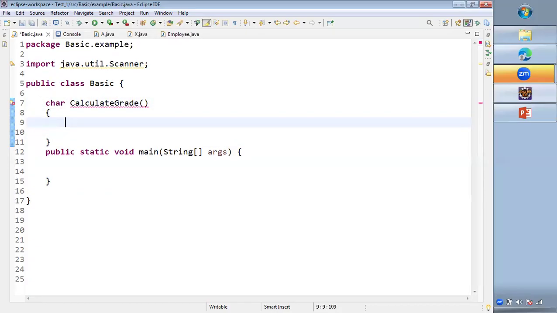Now before returning any result, let's take parameters here. I'm taking int marks1, and then int marks2. I'm going to use an if statement to calculate the grade from the total marks.